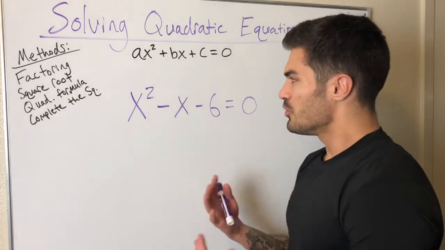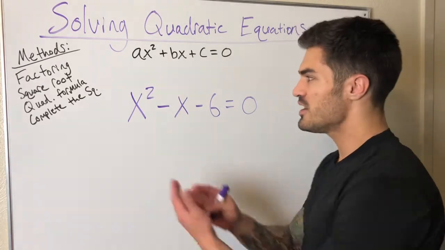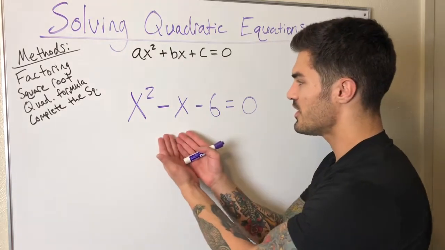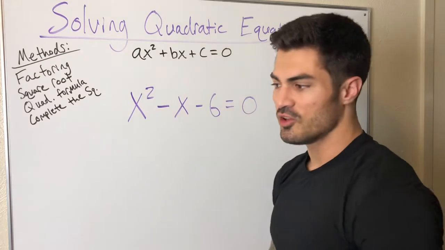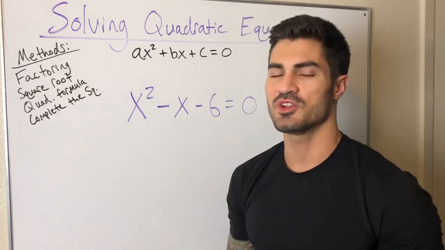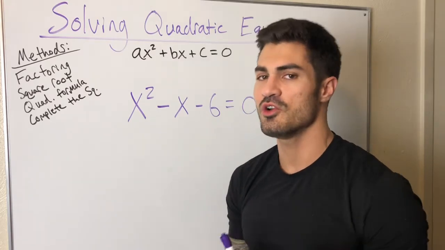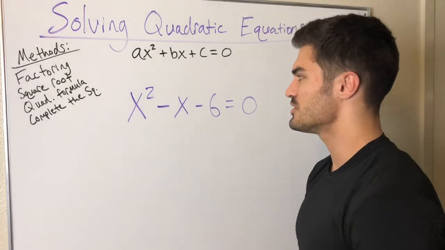And again, when we're solving these, we're looking for values we can substitute in for x to make this true. What can we substitute in for x that will make this side equal to 0? A lot of times, I would say most of the time when you solve these, there are two answers for x, but there can be one and there can even be no real solution. So that is an option, but usually you'll have two solutions. So let's get right into it.